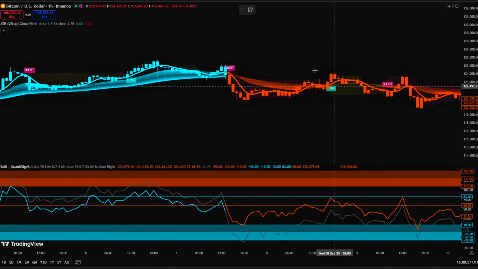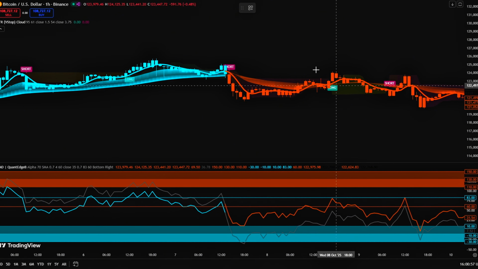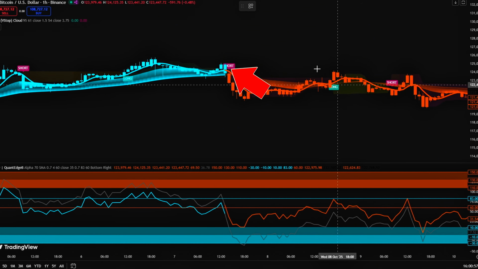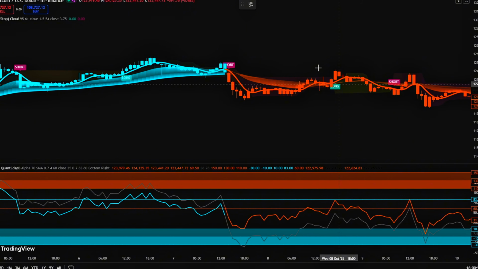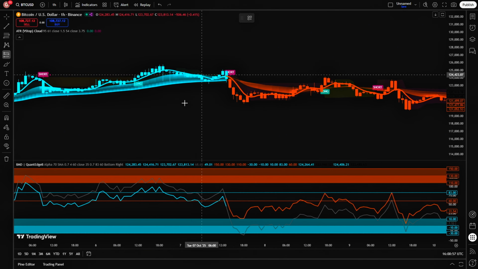Condition 2. ATR trigger. Shortly after the momentum shift, the ATR prints a short signal or shows a clear uptick in volatility, confirming strong downside energy. This ensures we're not selling into a quiet or consolidating market. When both align, enter a sell trade immediately after the current candle closes.